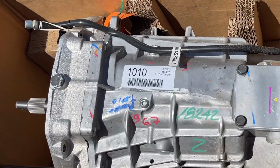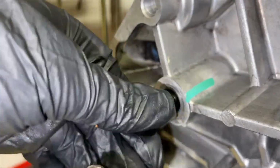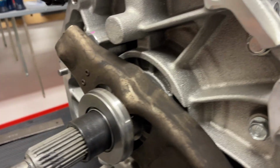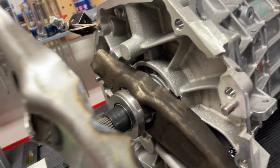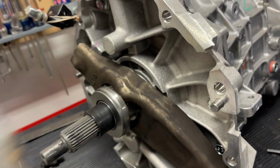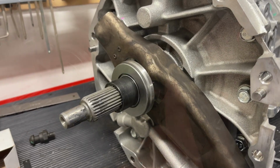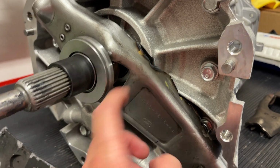The T56 Magnum for the 0304 Cobra or New Edge, the TUET11010, and what we're going to be looking at is the pivot ball stud length and also the clutch fork clearancing. So in the video we're going to talk about the stock clutch fork and how it sits on the transmission, and then some notching that we did in order to help with clearance with the extra webbing that the T56 Magnum has. So you can see it's a little bit thicker in some spots, and it has been factory notched, but we'll see if that's enough.